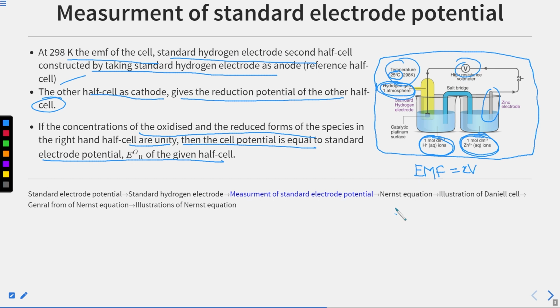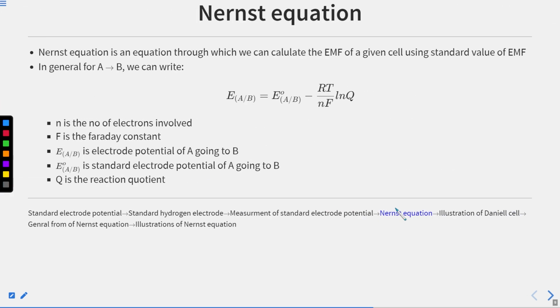Now we'll move to the most important part, that is our Nernst equation. Now I will just give a general formula for it. In books you must have seen it written as oxidation by reduction, ln oxidation by reduction, or something like that. The problem with that equation is that sometimes it does not fit easily with the cell representation you are given. For that case, you should remember the general form. I have done the same for this EMF cell also.